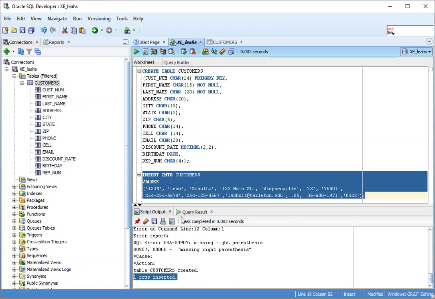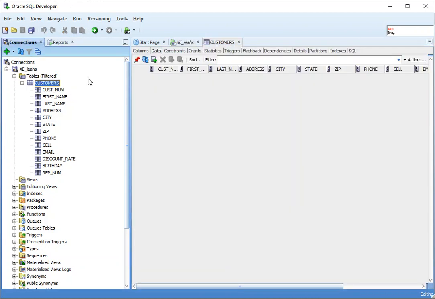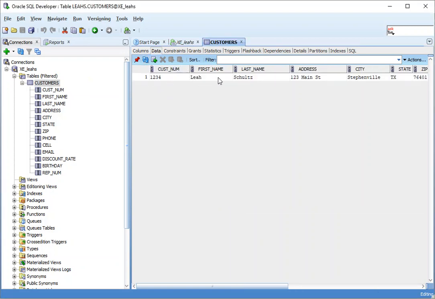If I want to see that, I can click on my customers and go to the data. Now nothing's there. It also has a refresh button. So if I refresh, then I'm going to see the customer data that I just inserted. There's another way to do it, and we'll get to it in just a minute.